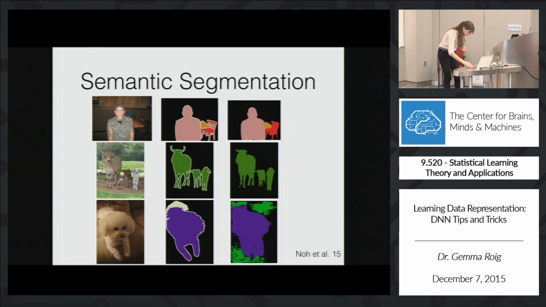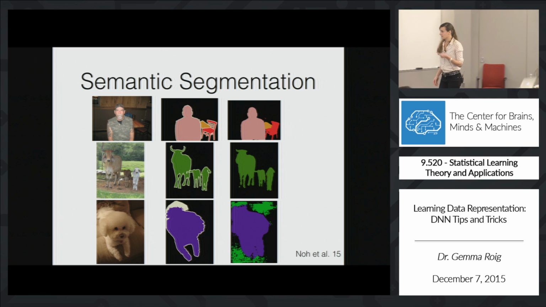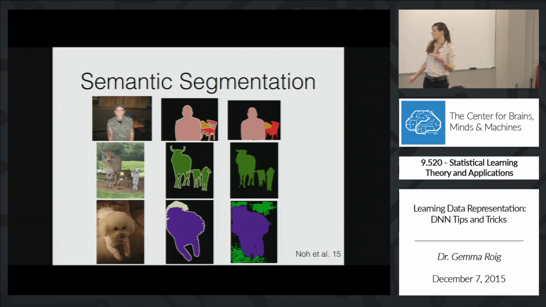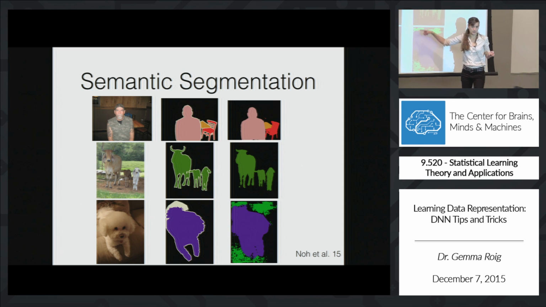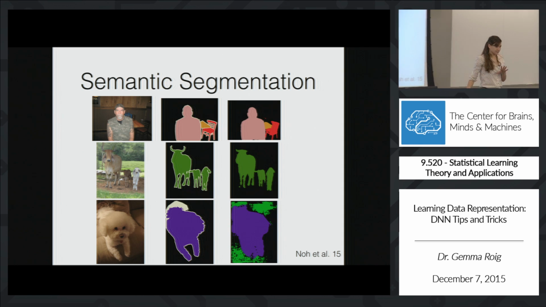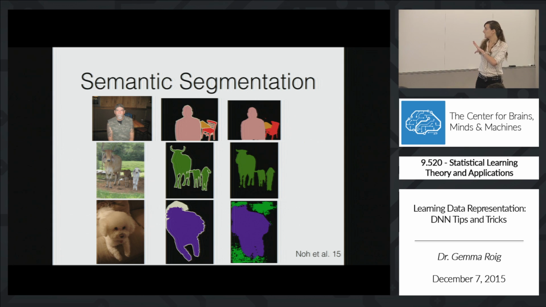Okay, and here are some of the results that I showed you before. Actually, you have to think that these are very impressive results because you can see the boundaries and they follow the animal well. So one of the challenges of this is that the boundaries should follow exactly the same as the ground truth, but in the current evaluation metrics, this is not taken into account. So it's not penalized if you don't do it. But visually, it looks really good.